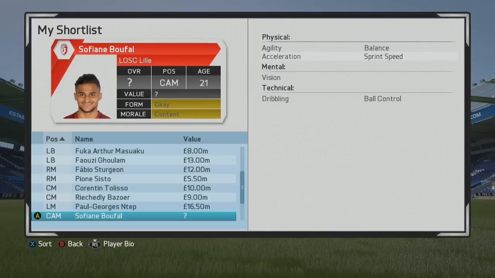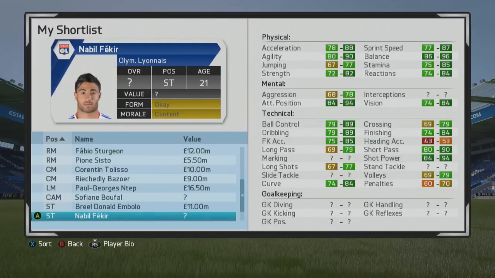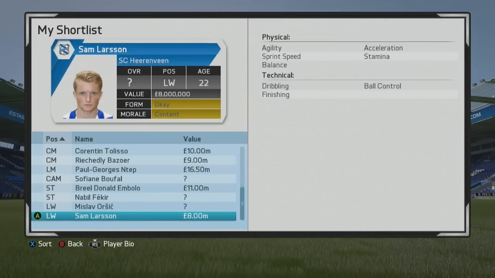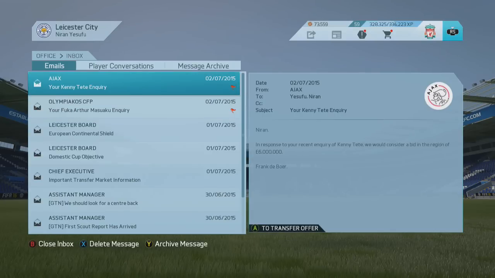You can see the value has already been set for them, but they haven't been scouted yet. You'll see some of the overalls of the players that I go for a little bit later on. You can see Boufal, Tepe, Mbolo, Fekir, Orzic and Samba Sam Larsson for you Hin and Veen fans there at the bottom of the screen.